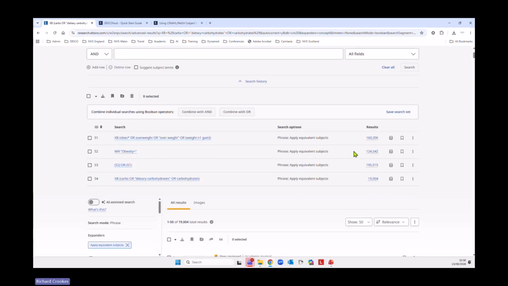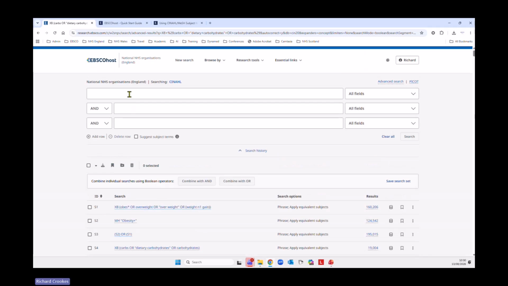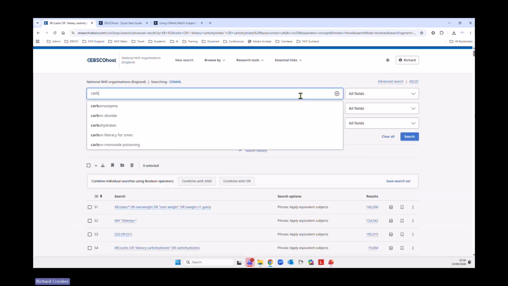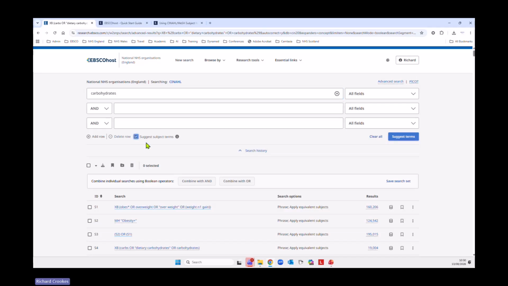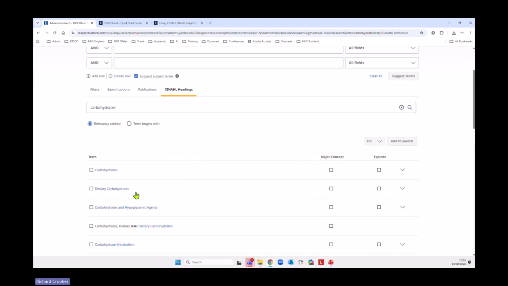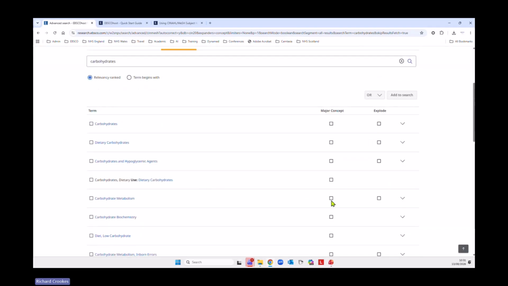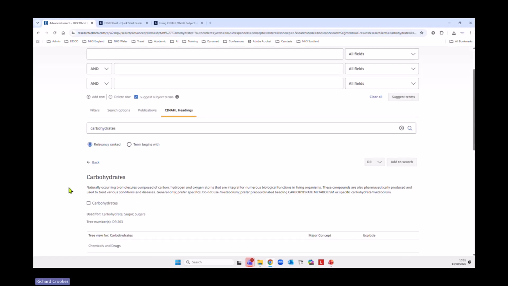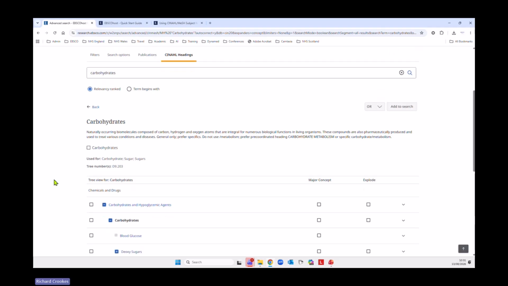Now, of course, we want to find the equivalent search. So we could put carbohydrates. Again, I might keep it quite general and browse the thesaurus using the suggested terms. Click suggest terms, and then you'll see we've got carbohydrates here. We have got dietary carbohydrates as well. So we can look at either. So obviously carbohydrates is here. We click on that one, and you see the definition there, what it's used for.